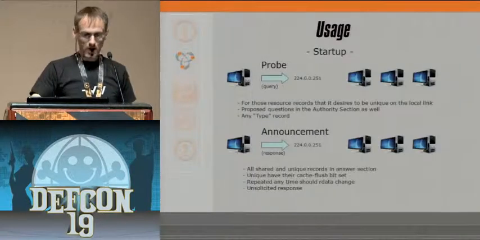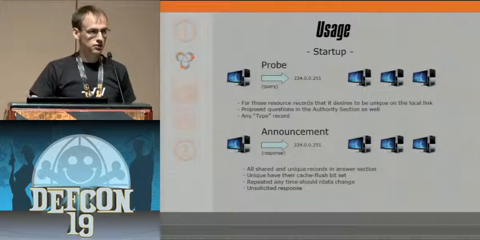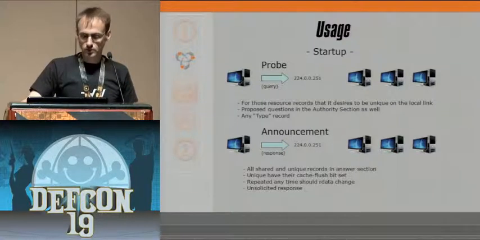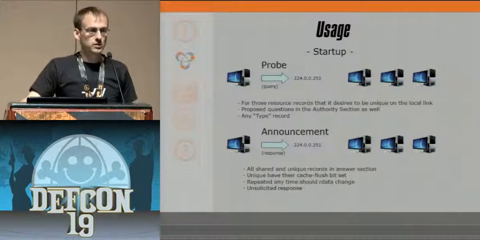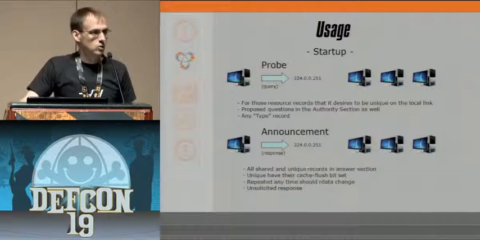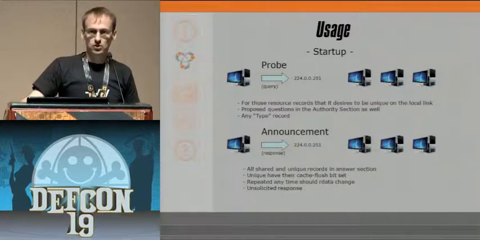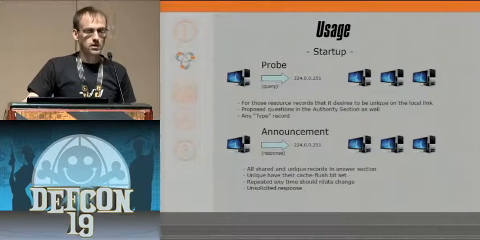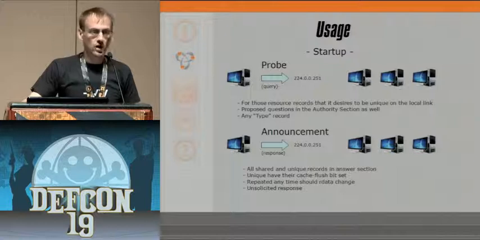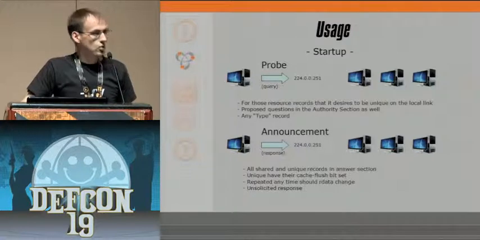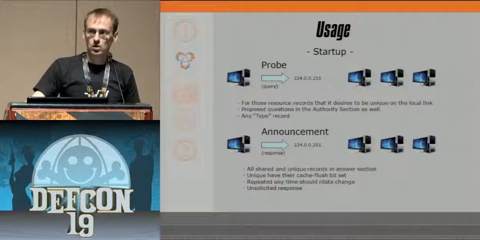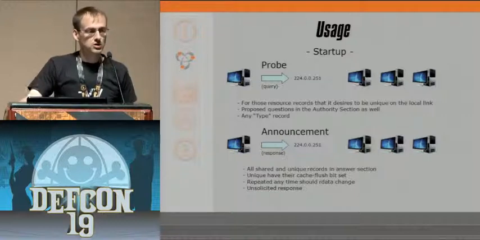Okay? Now, there are a few basic operations that these hosts engage in. This is important when we take a look at how this information flows over the network later on. First off, there's the probe. The probe is a situation in which there is a record that this host is going to contain, and it wants to establish this as a unique record. So it probes the network, very much like a gratuitous ARP, to make sure that this record is actually going to be unique. This is followed up by an announcement to let everyone in the local community, those participating in the multicast DNS community, know that these are the records that I'm going to be holding, and these are going to be the unique records as well as any shared records. Shared records are very special.